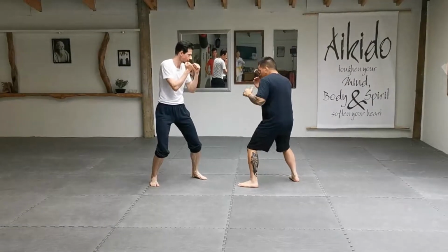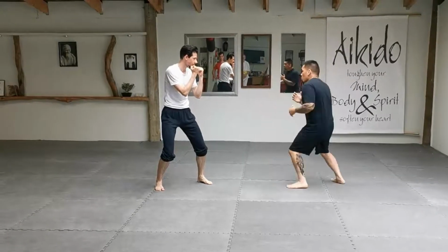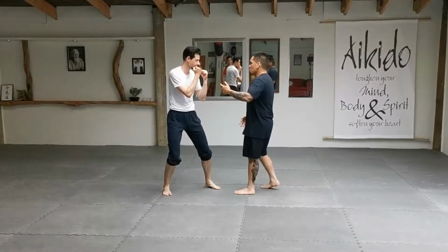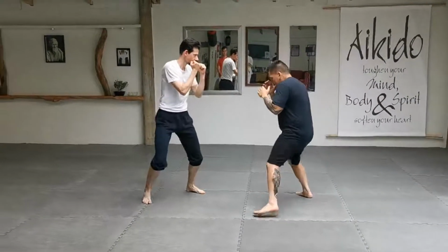So we always want to make sure we keep that side on. We don't reveal too much of a target. And then, because if we need to, boom, we can pop back. So we want to have our options. We can move different directions, okay? So keep your balance weight in the center, partner A dictates.